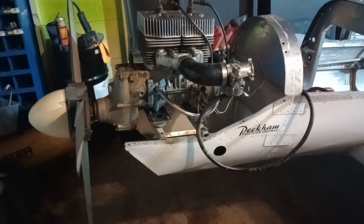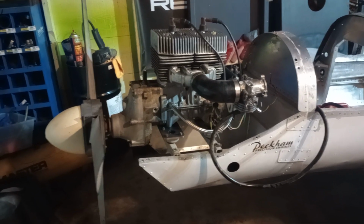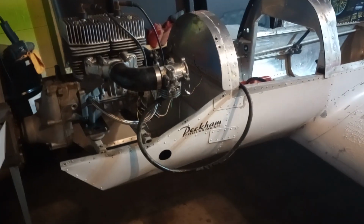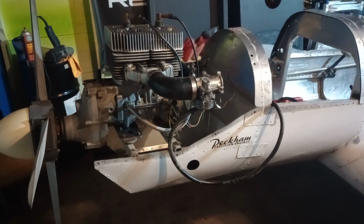Obviously, I've been starting it with some liquid assistance just to make it work, because hand propping is a pain. I don't mind it, but it's a pain. So also pulling fuel through a dry fuel line for 4 feet, that was not something I wanted to do. Hand propping from one end to the other.